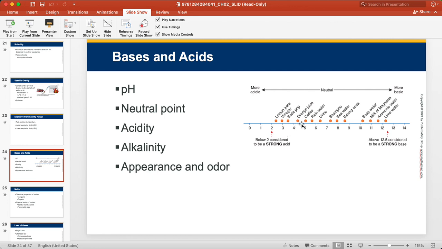And then orange juice, coffee, rainwater is actually a little bit on the acidic side, because they're saying it's due to the pollution in the air and from us burning petrochemicals. But we didn't have the ability to test rainwater before we were driving cars, so we don't know that for a fact.